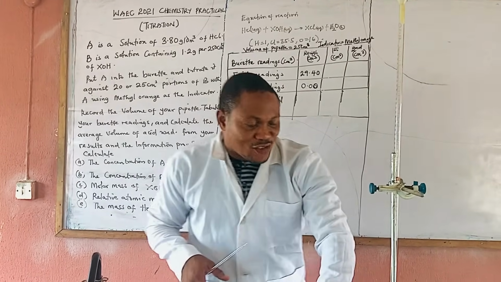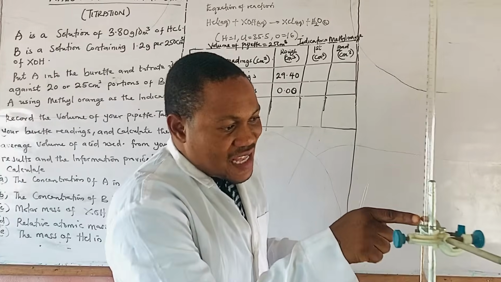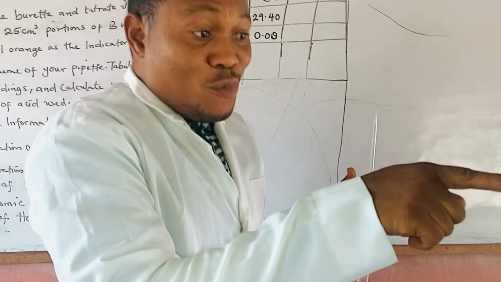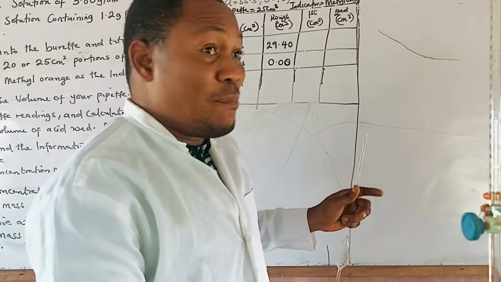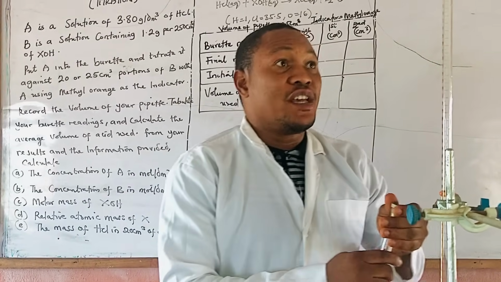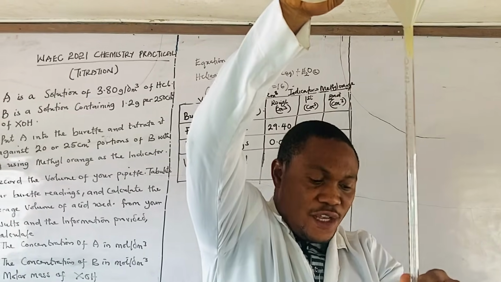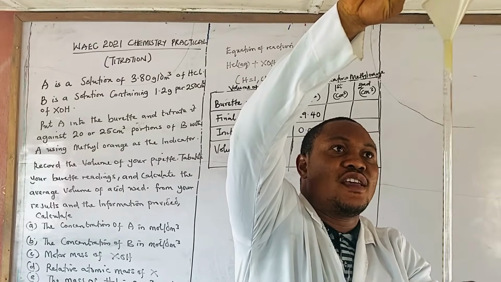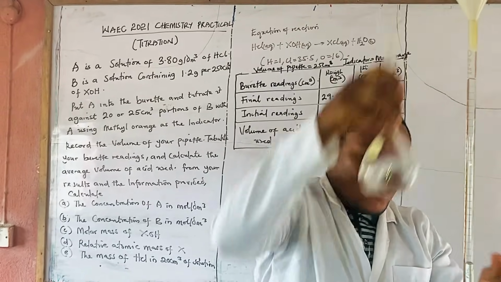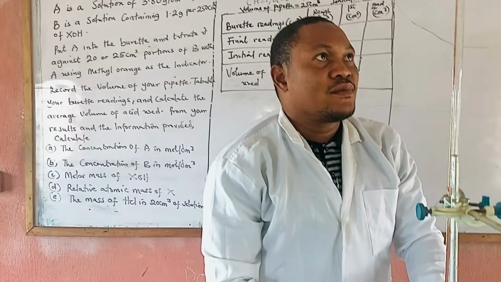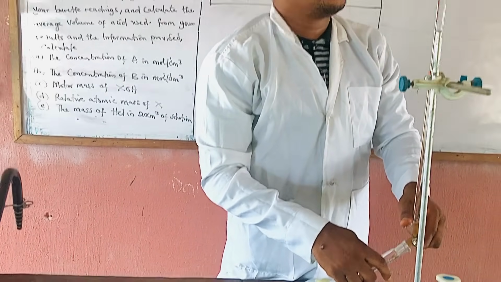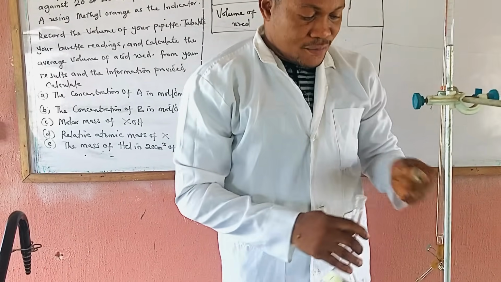You can see, now I told you something in my last video. Look at this. This is 28, and this is 50. If you look at the range, it's very close, because with the one that is remaining, if you add this, it will be a bit up to 50, which might actually give you problems in your readings. So that you don't get yourself convinced, you can just refill again. You can refill to the 0.00 mark again. Please, very, very important.